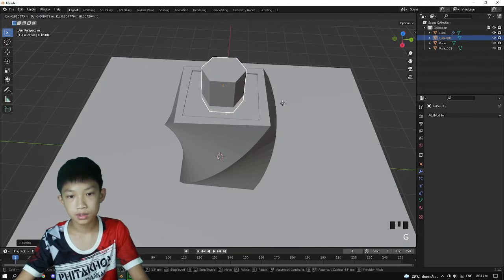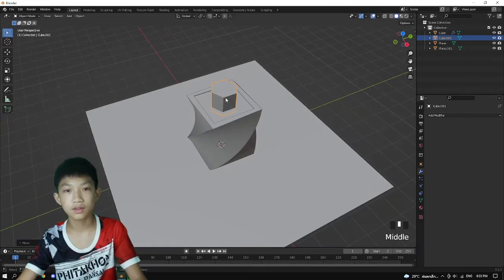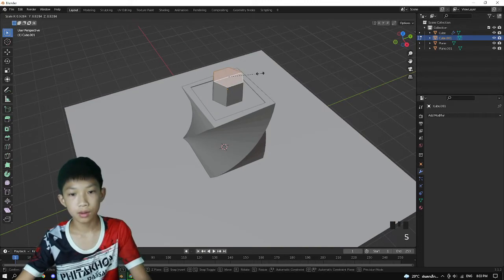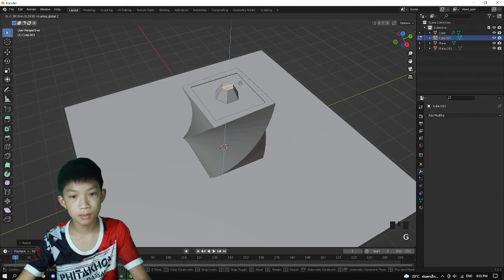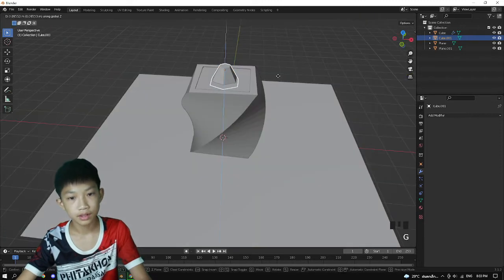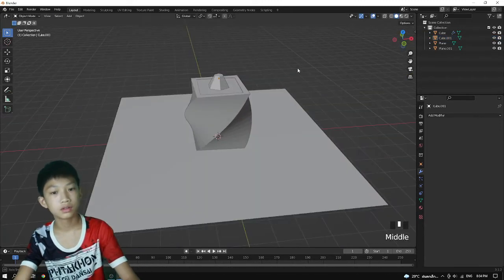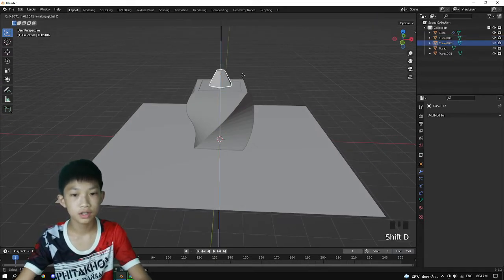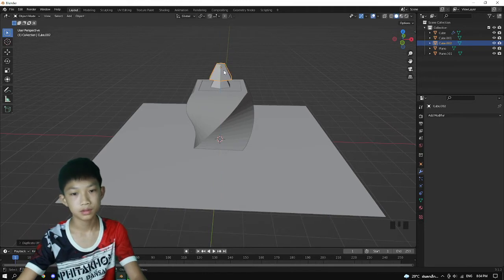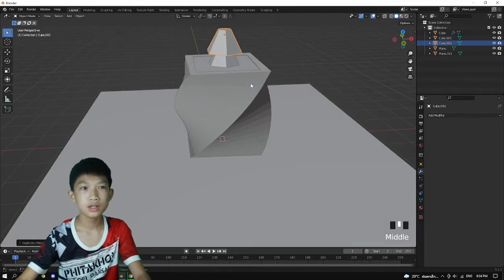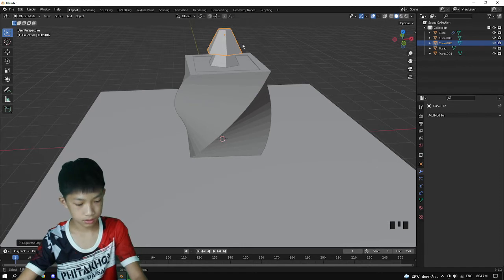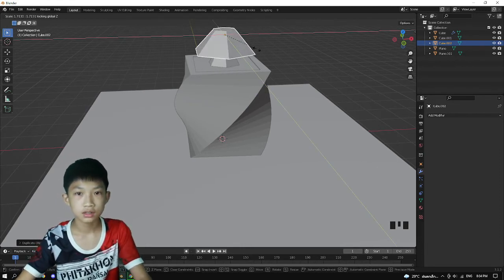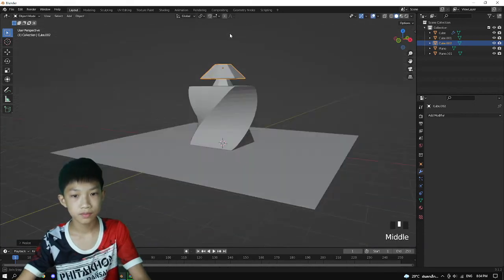And then this is gonna be the base of our tree, but we want to scale the top down. So tab into edit mode and press 3, select the top and press S to scale it down. Maybe move it down a little bit. And there we go. That's our stump. And then now we want to duplicate it, Shift D, and move it up. The tree part might need to be bigger, so just scale it, and then press Shift Z to not scale it on the Z like this. And then there we go.